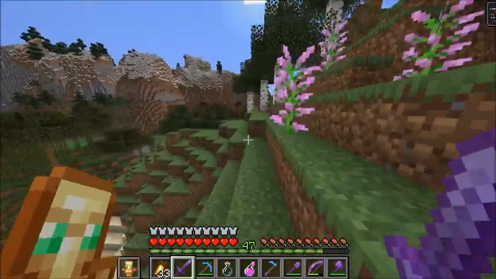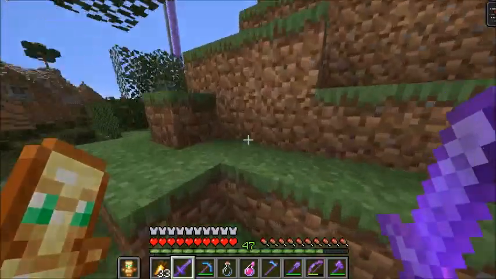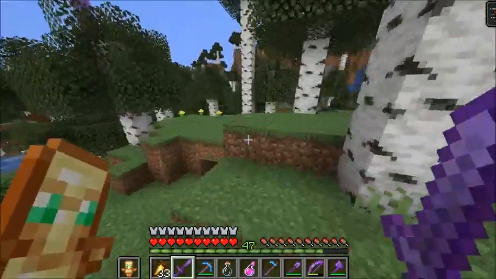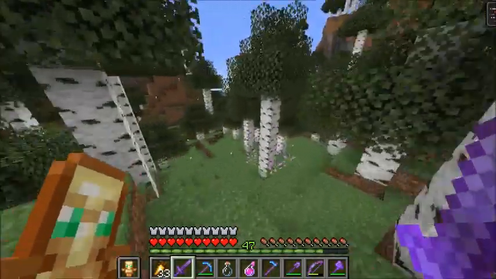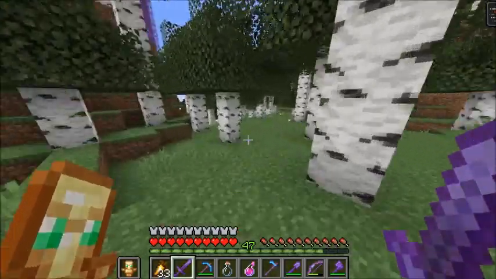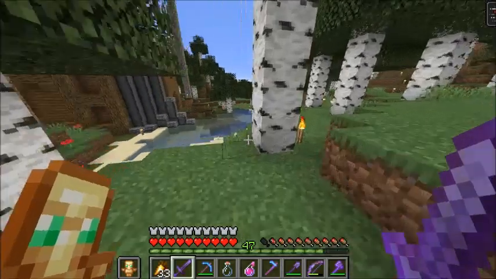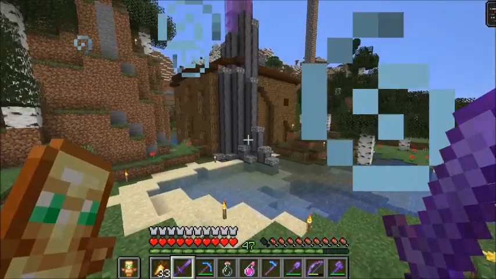I got really lucky finding a witch hut literally right next to where I was building, because this is all really close to spawn. It's at the edge of a swamp too. Really lucky to find this, but here we are. This is a witch farm.